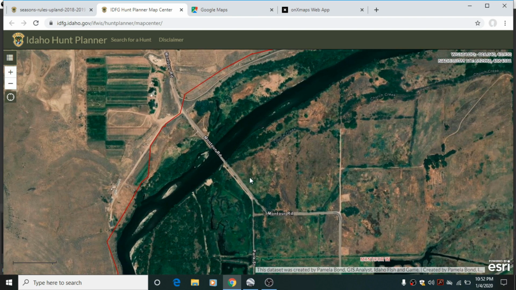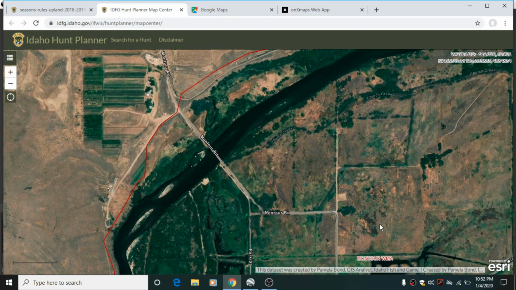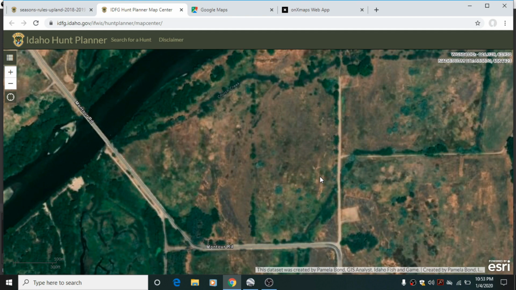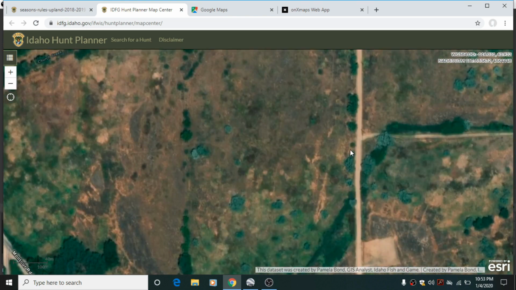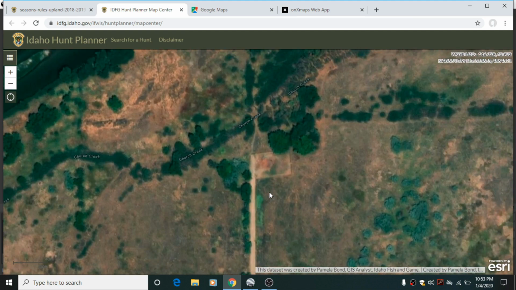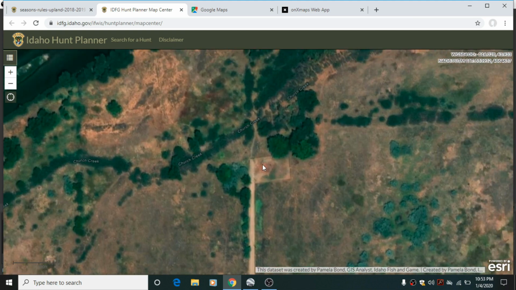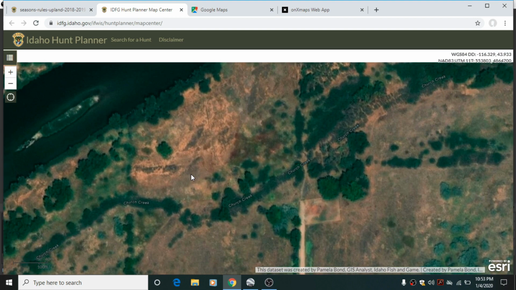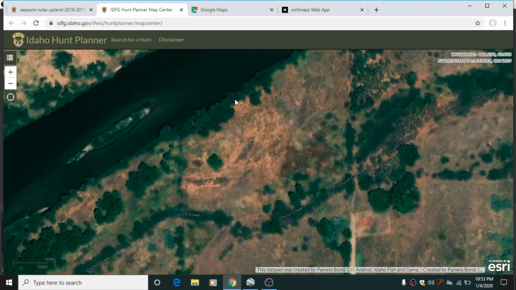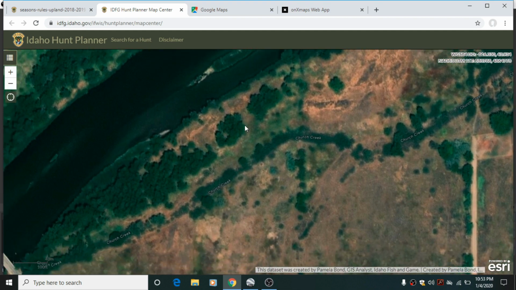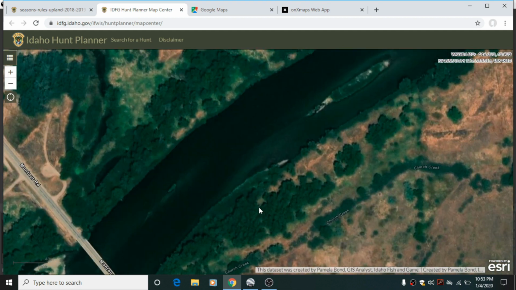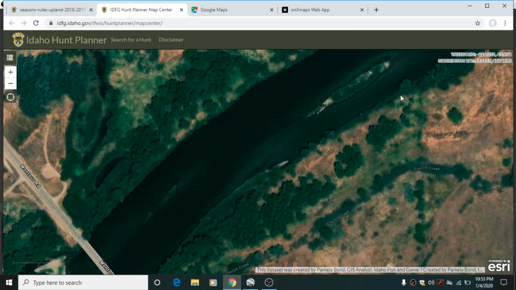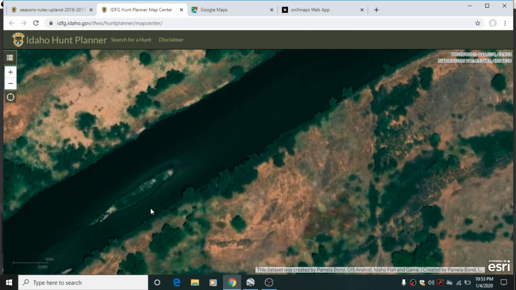Now this side of it, this looks to be more upland game-ish. You can tell there's a lot more variance in the grasses. There's a lot more space between trees. So we'll go to this top parking lot here. Yeah, we've got some nice big cottonwoods along the river. You can see that they've got that three-dimensional look with the shadows around them, so you know that they're big trees.